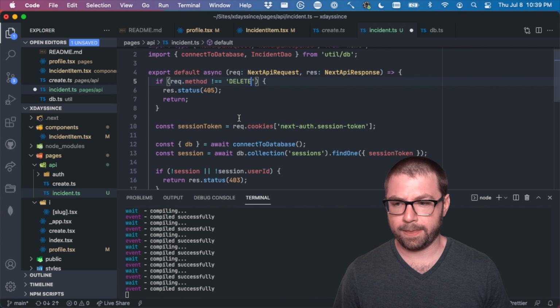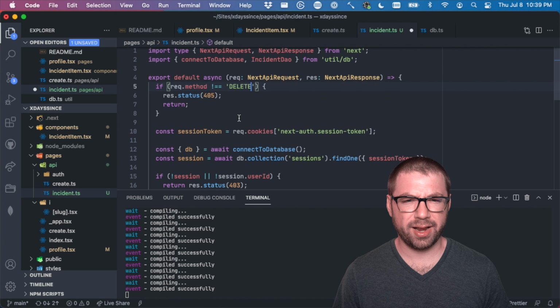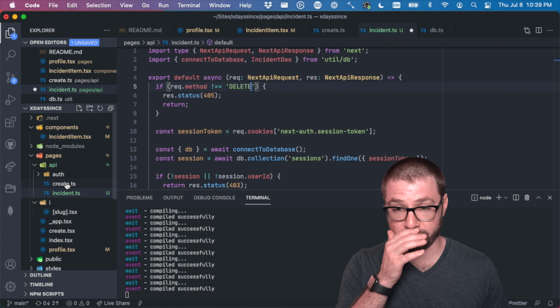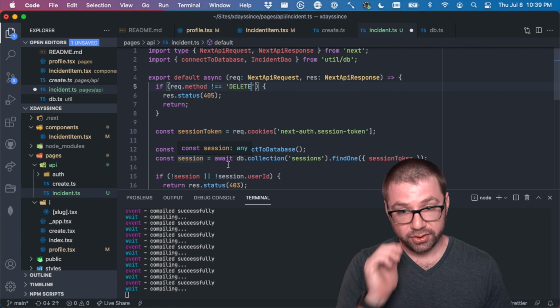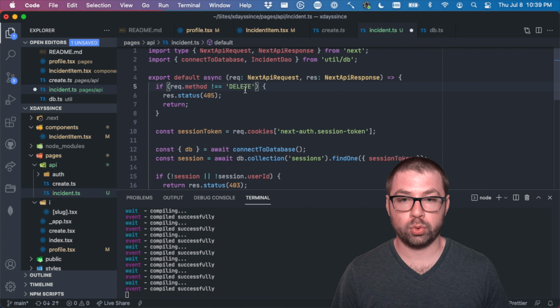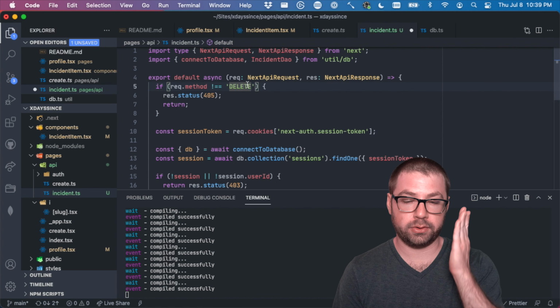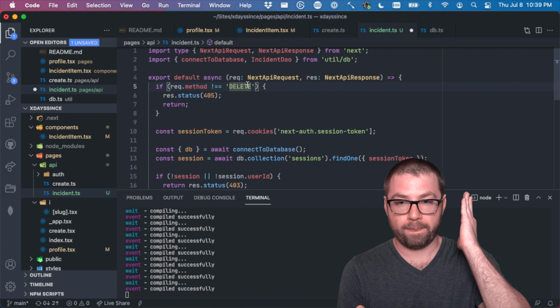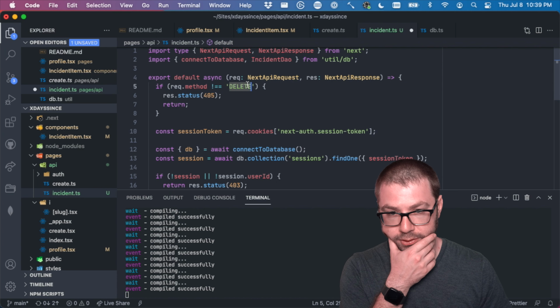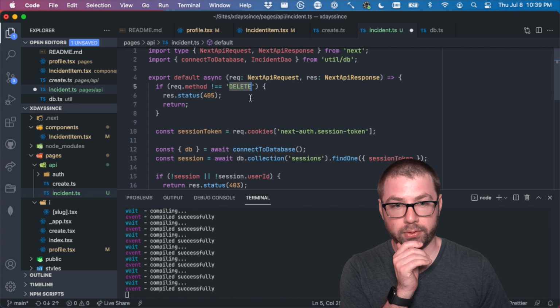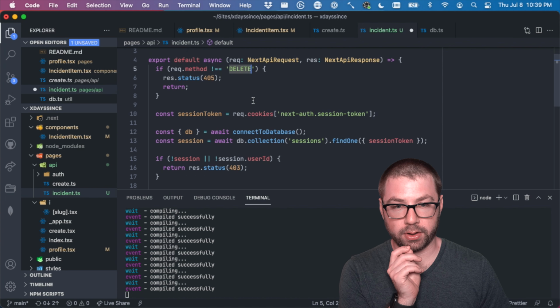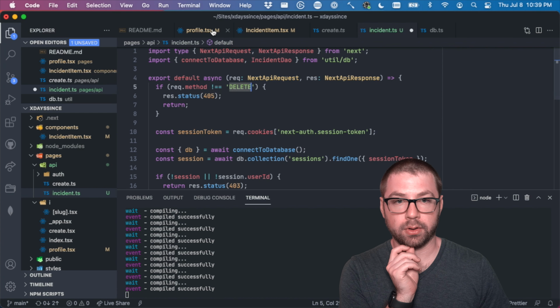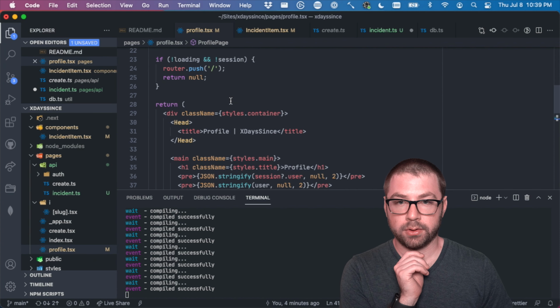So, why did I make this a separate thing? I'm not going to refactor that right now, but it's good to know. So what we want to be able to do is first, we're validating that it's a delete method. And then what does it look like? The request object. Well, if I go here, where is this? Profile. Oh, it's an item.